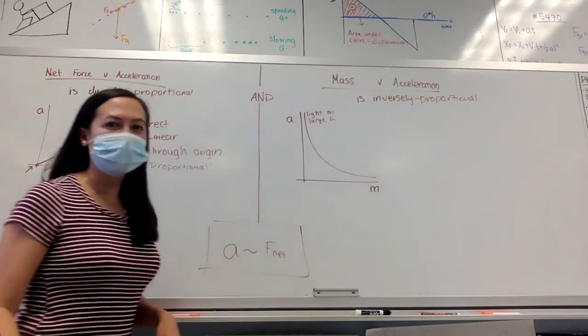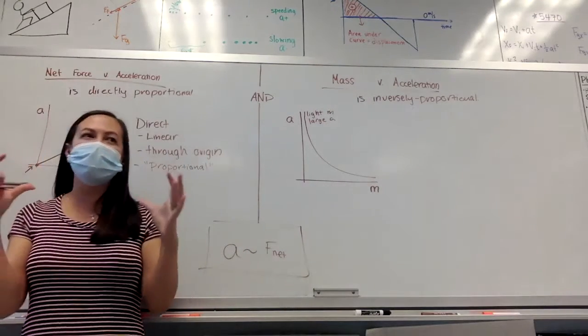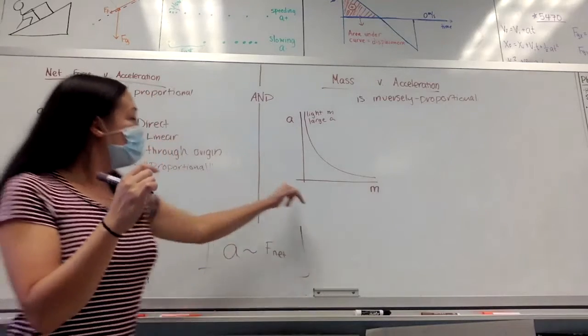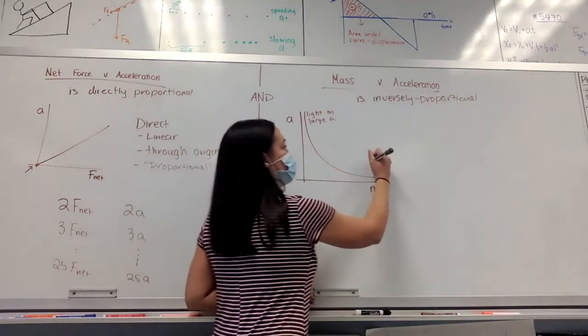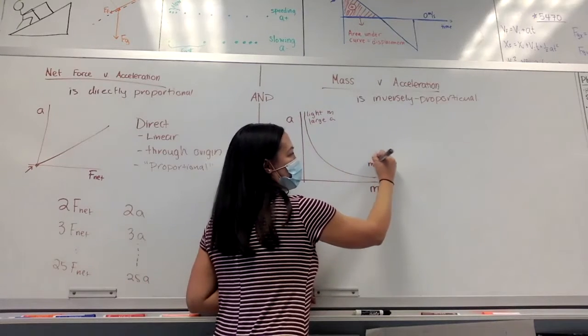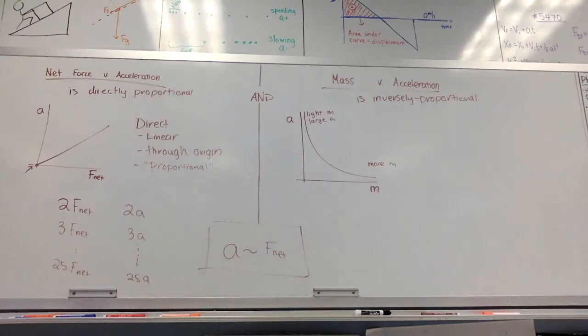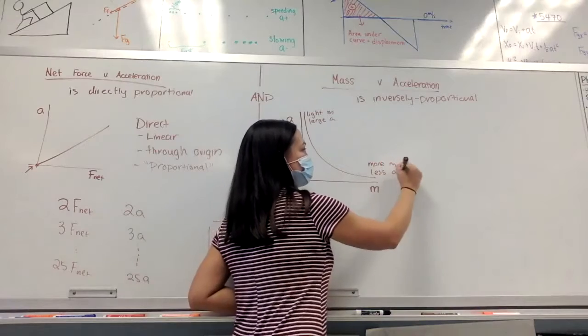The way you can think about this relationship to asymptotes is very light mass objects have large accelerations. Think like a Smart car. If you have a little tiny Smart car that only has a mass of 800 kilograms, it can accelerate much, much faster than a big, heavy truck. More mass means that it has more inertia. It's harder to accelerate that object. So then you get less acceleration.